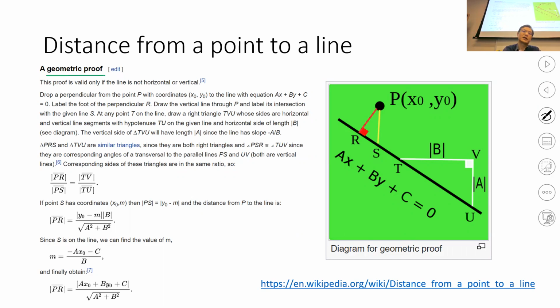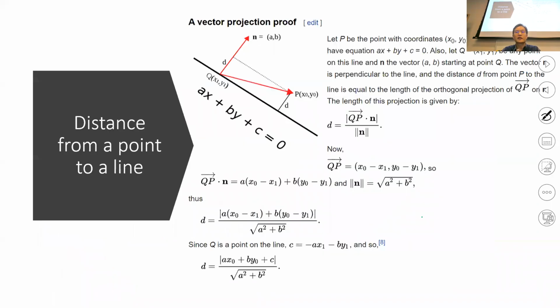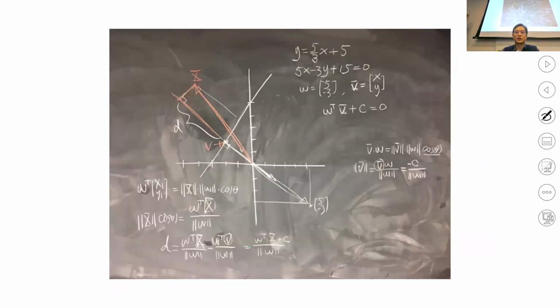Then you can find an explanation of how to compute a data point's distance to a line given by this equation. Another way is the vector projection proof. Okay, it reaches the same conclusion, but I'm going to use my own way.